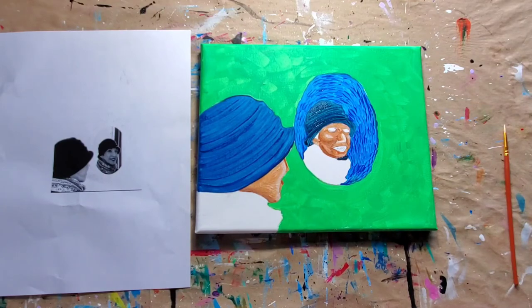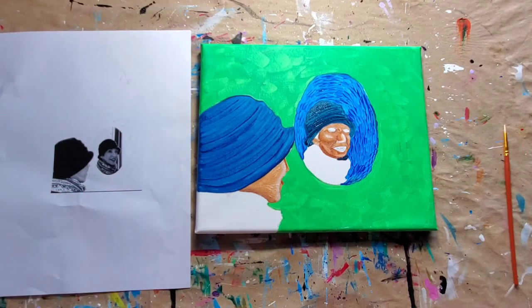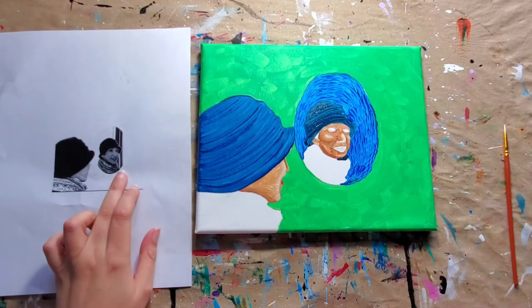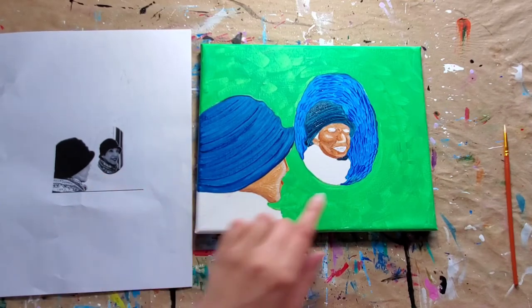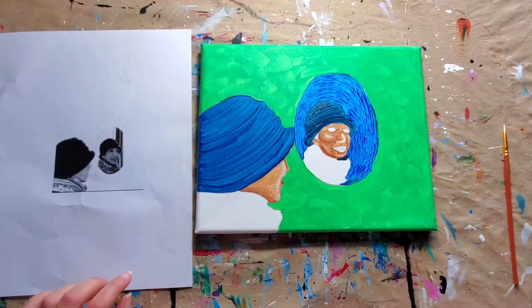I mean, I do want to pay attention as to where it's folding here. There's another fold right there. Do want to pay attention to that. I did have some clothing down here that I probably should add in. Otherwise, her neck's going to look like a giraffe, but I don't know. We'll see.